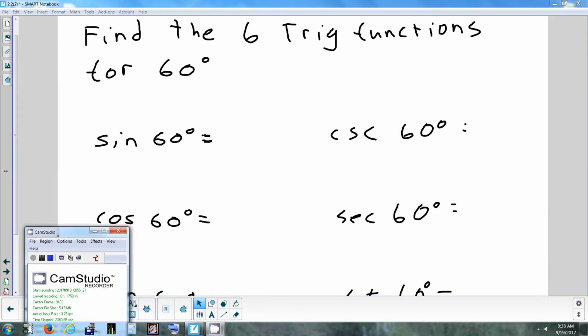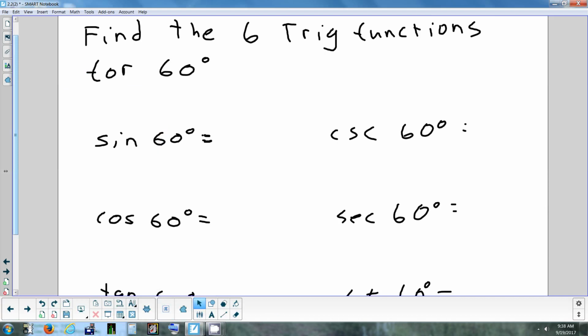All right, so let's go through and see what we got. If you did it correctly, you probably noticed a lot of similar answers to the last problem. And you should, because the coordinate is very similar. Okay, so coordinate for 60 degrees. Katie, what'd you get for the coordinate for 60? 1/2. And then square root of 3 over 2. Yep. Anybody else get that? 1/2, root 3 over 2? Yep. All right, so now we'll go through it and see what happens.